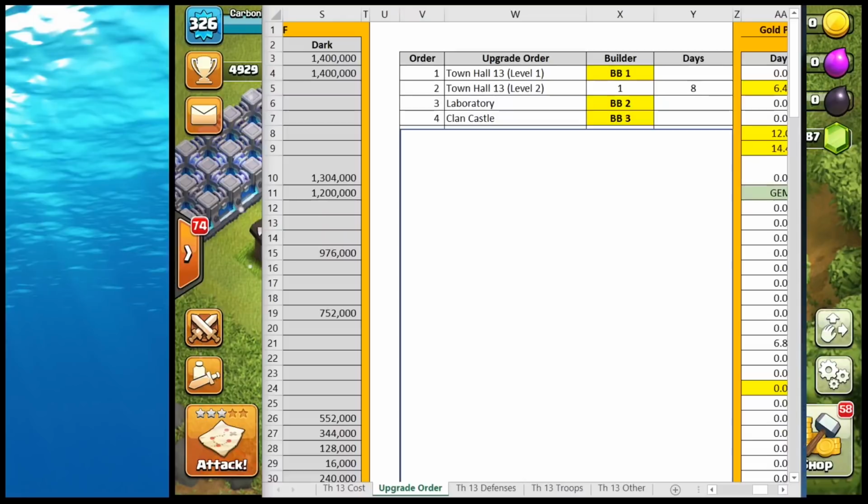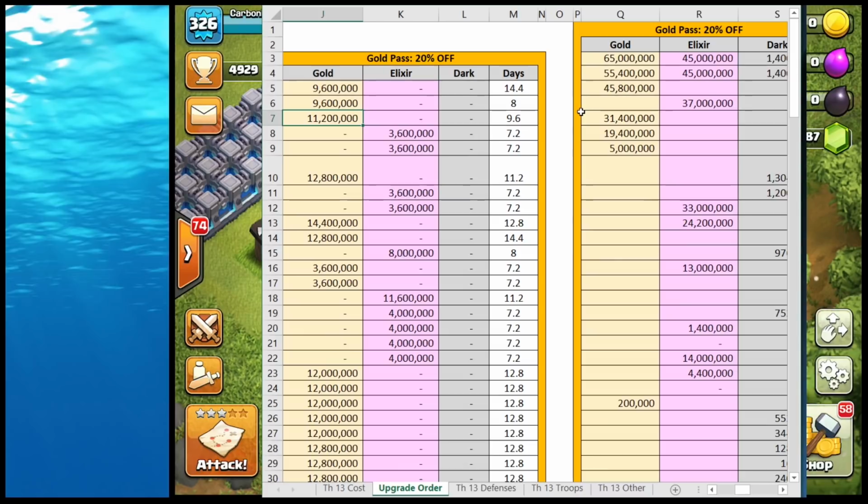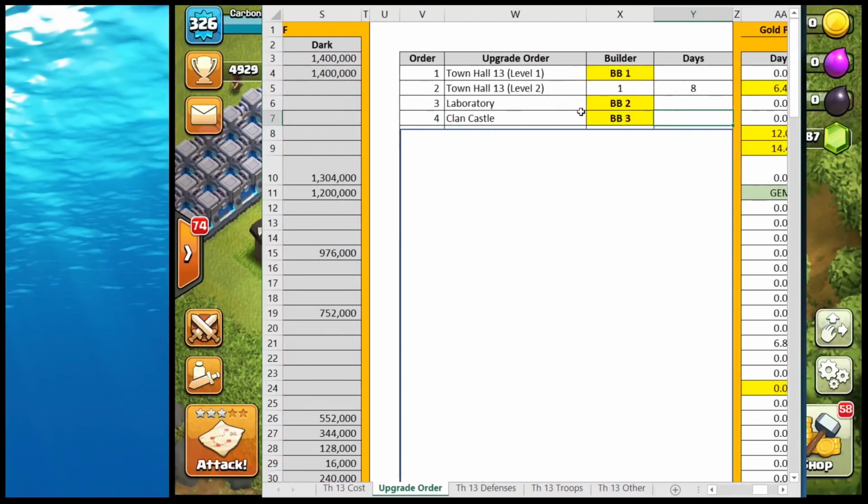So I would use the Book of Building to upgrade the Clan Castle. I would use my gold anyways to do it. If I scroll over here to the left, how much would it cost? So the gold, it will cost 11.2 million gold to upgrade the Clan Castle. So that's exactly what I would do, because I would be able to do that, because it's 12 million with the 20% off. So Clan Castle is next.